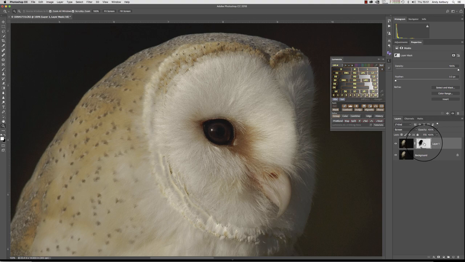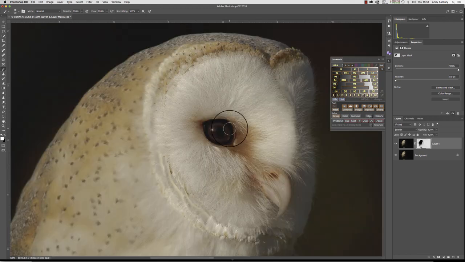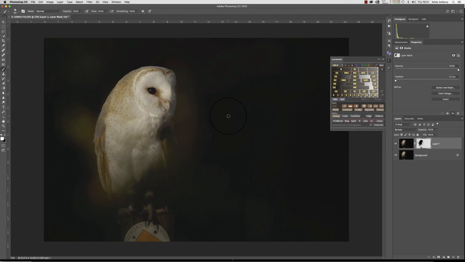But if I alt-click on the mask, you can see that I've got some grey areas inside of the eye, and I'm just going to hit the B key and paint with white. I'm just going to reduce some of those grey areas inside the eye so I can see the effect that little bit more. So I've removed the grey from the eye, or the majority of it. I'll hit the forward slash key to come back to our image. And so now you can clearly see the advantage of this adjustment on the level of detail and the lightness and brightness of that detail inside the barn owl's face. Anyway, we'll come out to a smaller view so we can see what we're doing.